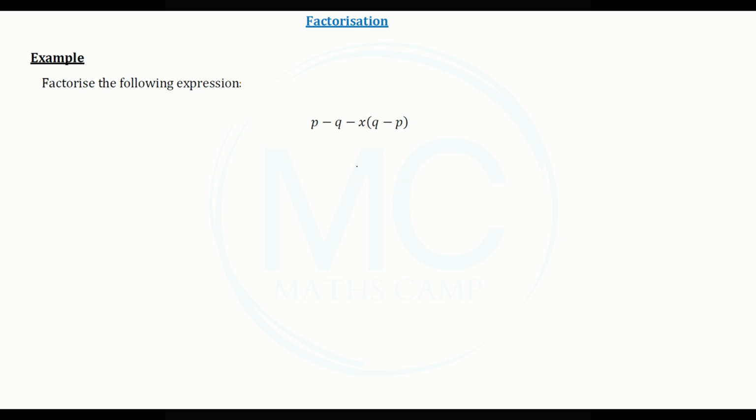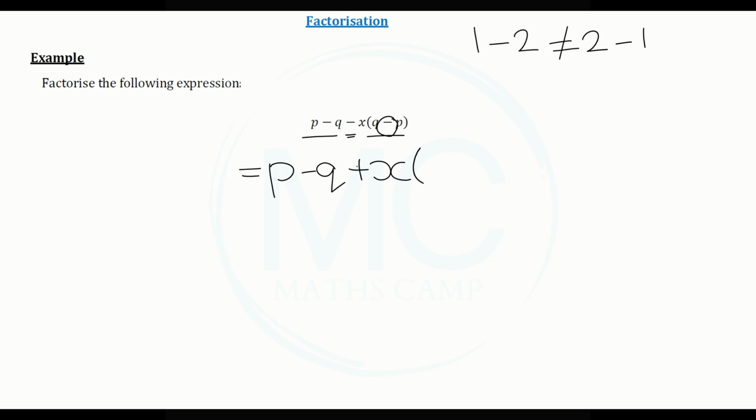Let's do another example. p minus q minus x multiplied by the bracket q minus p. Now, in previous years, just as we learned that 1 plus 2 is equal to 2 plus 1, we learned that 1 minus 2 is not equal to 2 minus 1. This means that p minus q is not the same as q minus p. But in previous videos, we've seen that we can change the sign within the bracket by changing the sign outside of the bracket. So we can have p minus q. We have negative x, so let's make it positive x.